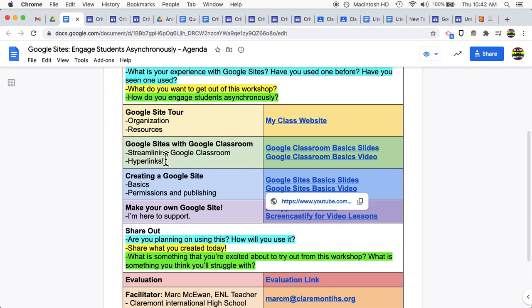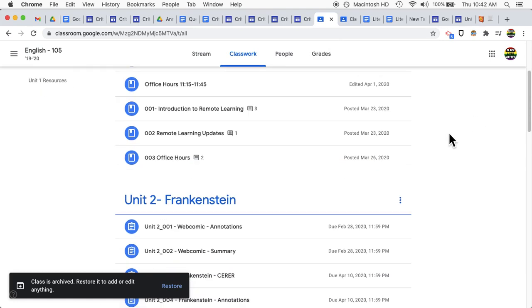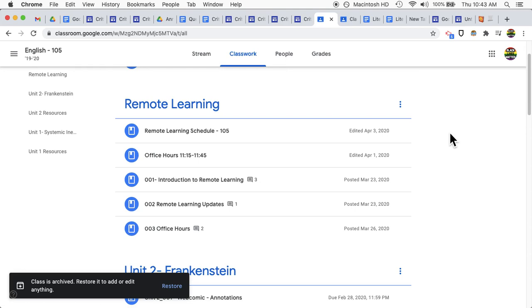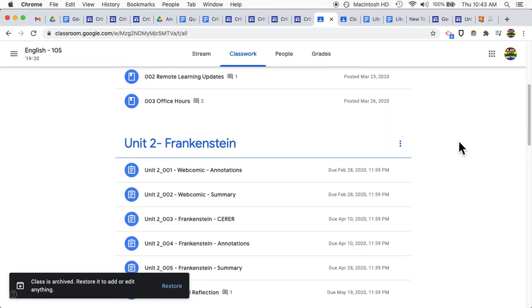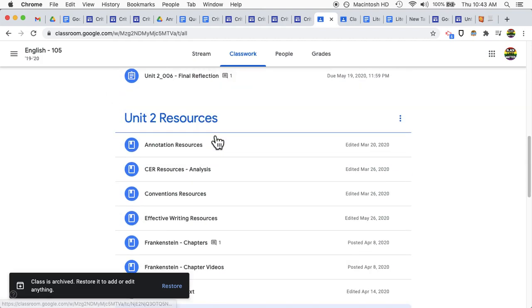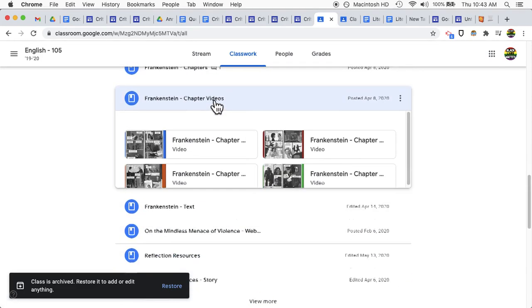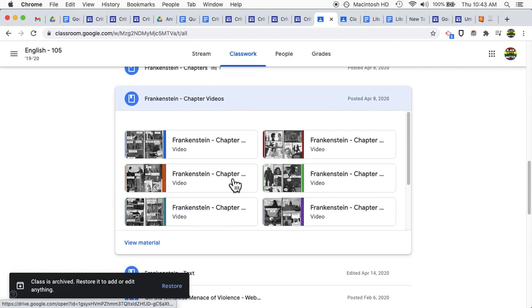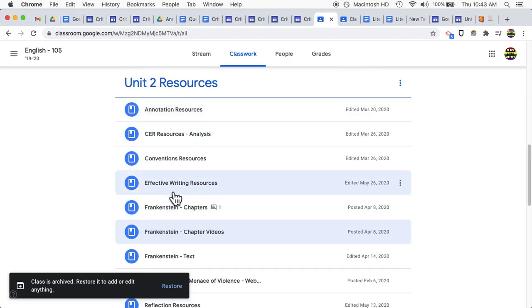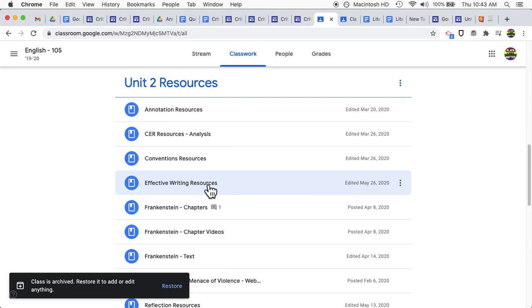Let's talk a little bit about the benefits of using this with Google Classroom. Last year when I was teaching remotely, I was putting all of the assignments and the resources on Google Classroom, and it kind of became a lot visually for students to look at. Here are the assignments I had all together, and then here are the resources. When they clicked on these, there was a long list of resources, and students had a hard time navigating this. Not all students, but some students did. I was really thinking, how can I make this easier for students to navigate and more visually appealing? And that's where Google Sites came in.